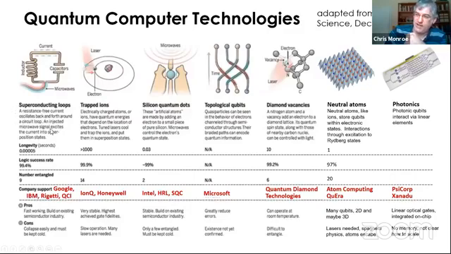I talked about superconductors, individual ions that I'll get to in a minute. Why are they exotic? Well, they're individual atoms in a vacuum chamber. We control them with laser beams. Individual spins inside silicon, again, these are really noisy. Nobody really knows how to build one of these things.